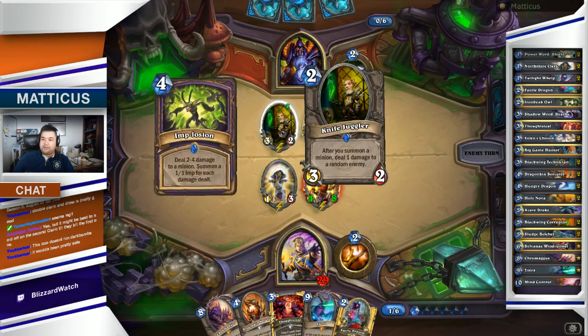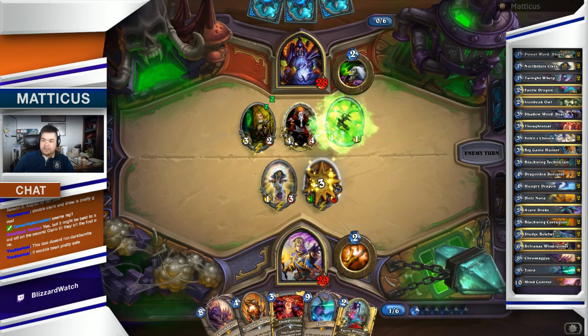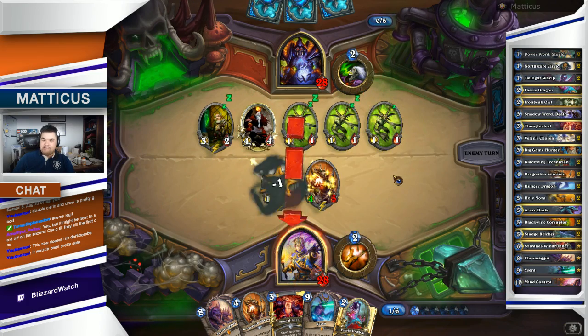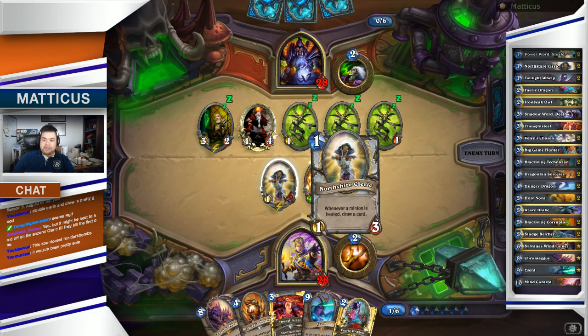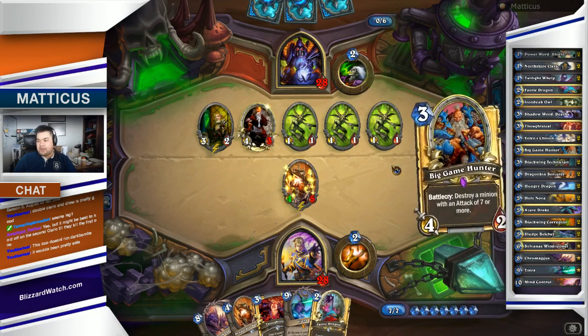So here we got a Knife Juggler out, and he's going to Implosion. Yep. He's going to try to hope for a 4. Nope. Didn't quite get it. But the knives coming out might be able to kill it here. Or the Cleric, rather. Yeah, he's going to have to kill the Cleric for sure. No way around that.